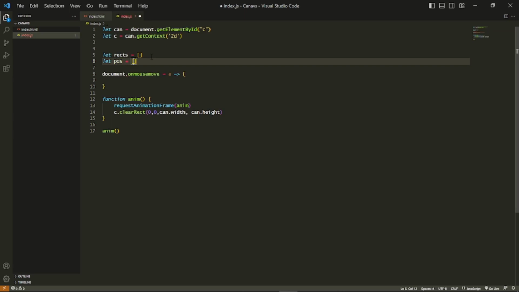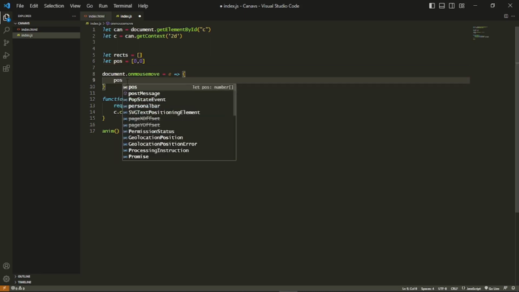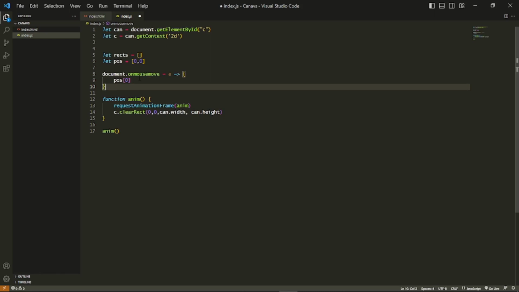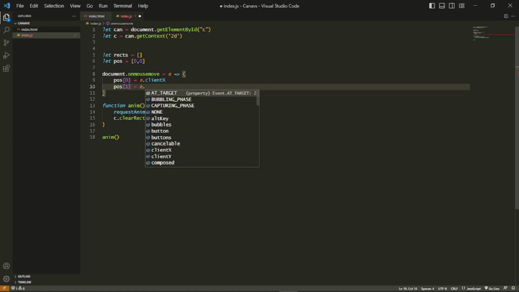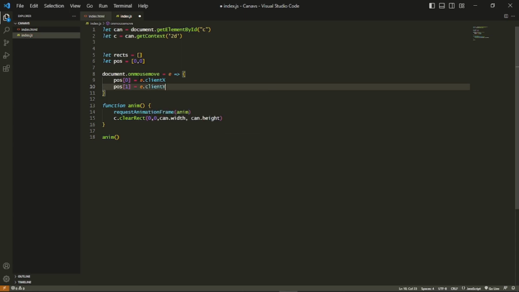It's going to be an empty array, [0, 0]. Then it's going to update this array. The first value is going to be the mouse's x position, e.clientX, and the second value will be the mouse's y position, e.clientY.